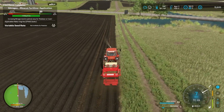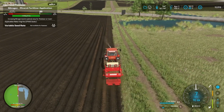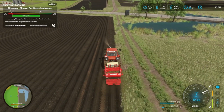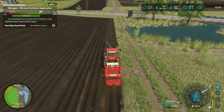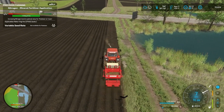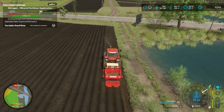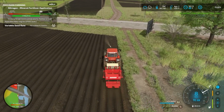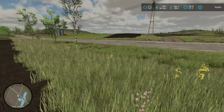Well, let's hope we have enough potatoes maybe in this field. I was trying to avoid having to run up to the store every 10 seconds to fill up on potatoes, but it was getting really expensive really fast. Which, wherever we end here, I'm not going to complain. That's good enough. That should be a good field of potatoes.